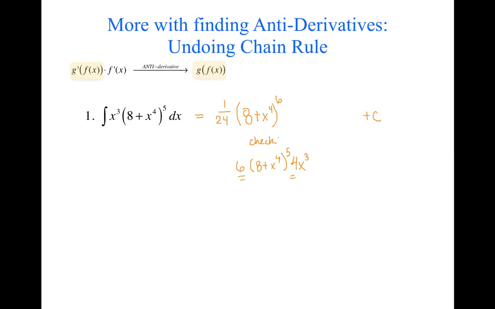There, that should do it, because if that 1/24th were there, it would just carry through when we do the derivative, and it would cancel out the 6 and the 4 factors, and we'd have precisely what we need. So our final answer, what's the antiderivative of this expression? 1/24th, 8 plus x to the fourth all raised to the sixth power. And then since this is a generic indefinite integral question, we add on the plus c to demonstrate the entire family of functions that all would have the same derivative.